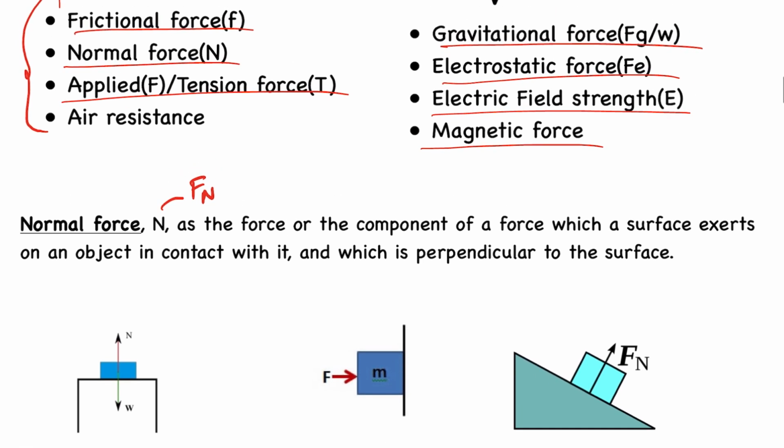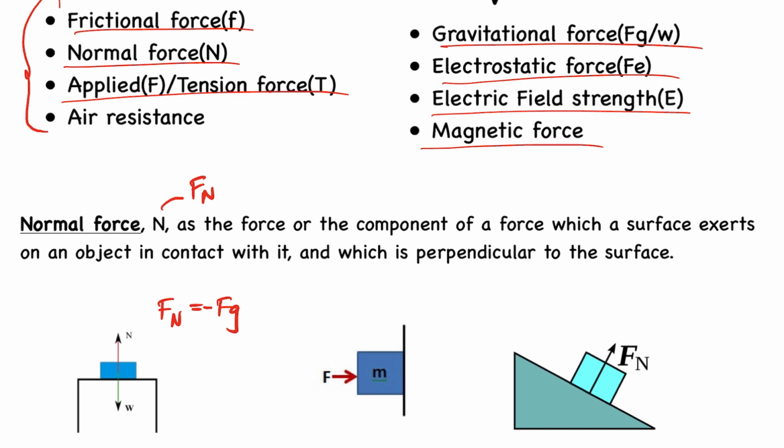Let's look at this object. This object is lying on top of the table there. So the surface of the table is exerting a force that is perpendicular to the surface there. Do you see it's perpendicular? So we call this force that the surface exerts on an object a normal force there. And another force that is also parallel to the normal force is the gravitational force. So in this case, they're equivalent. The normal force and the gravitational force are equivalent but in opposite directions.